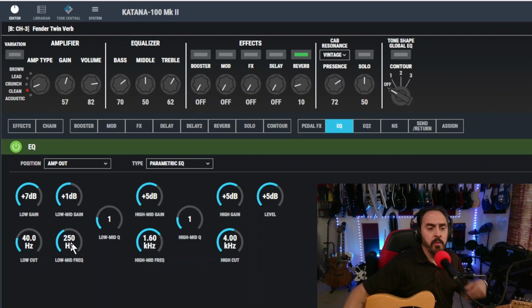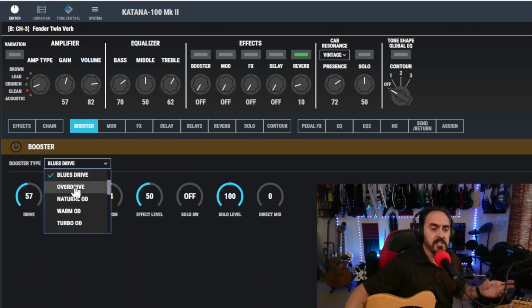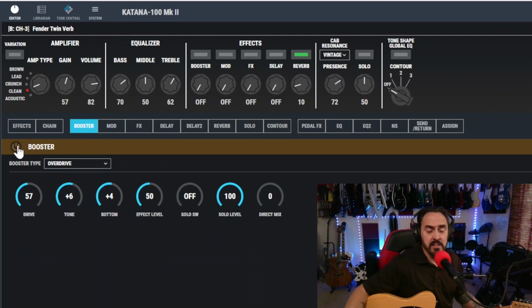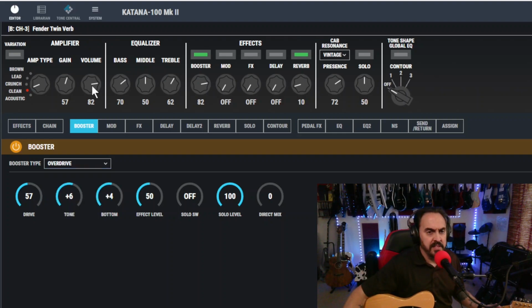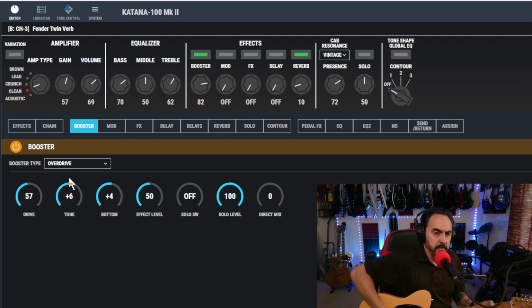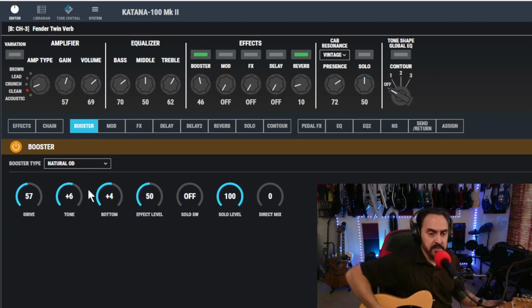platform to use. Now, if you wanted to add a booster to it, here's the fun part. You can add just about any overdrive to this, and it's going to sound fantastic. It's a bit loud, though. Let's turn the volume on this down just a little bit, so when we're using it. You got overdrive. You can use natural overdrive, which also sounds great, but you can play around with all these overdrives.